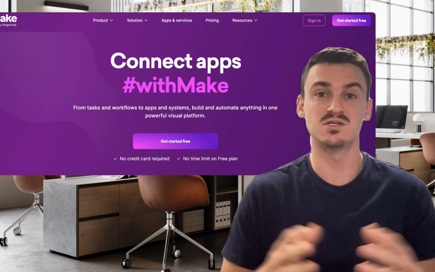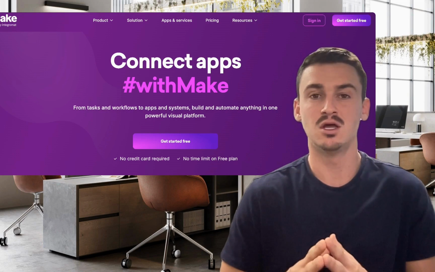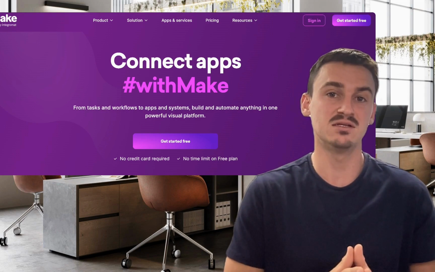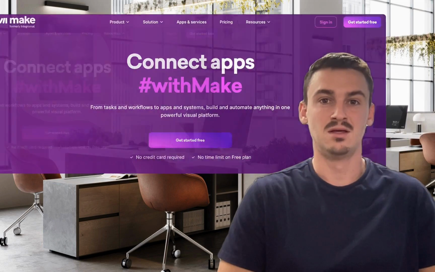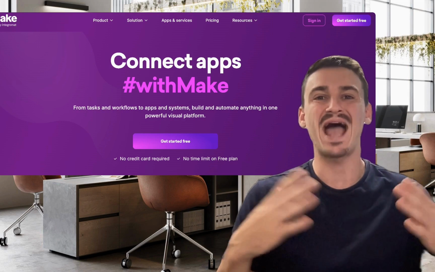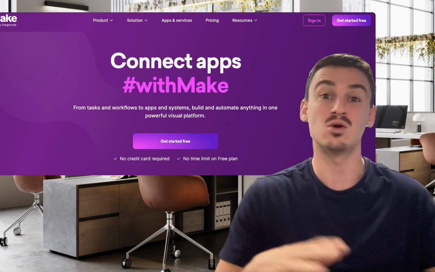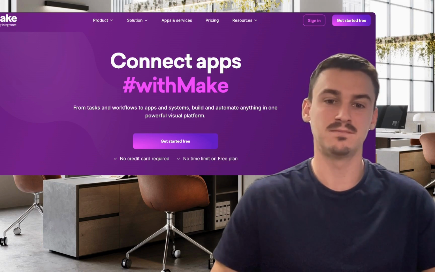In the simplest of terms, Make is an automation platform that doesn't require any knowledge of coding. You can take apps that usually aren't connected and connect them together without a human in between. This means that with an automation platform like Make, you can save hours per week or more in your business or even in your personal life, not doing manual activities.